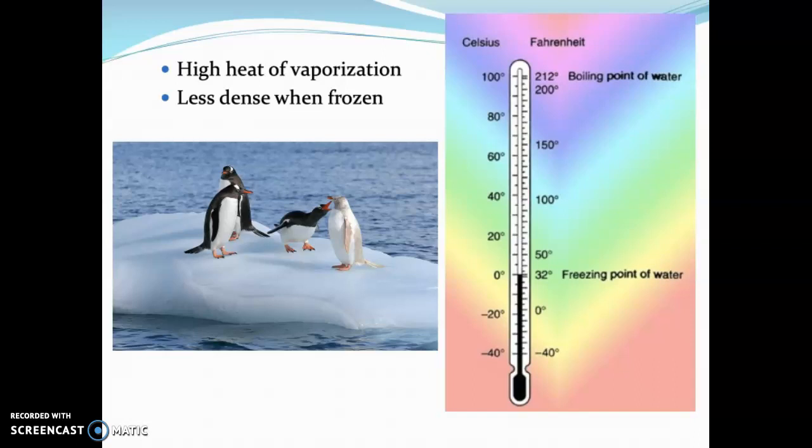The concern is, as climate change continues, Earth's average temperature continues to rise, this ice continues to melt and doesn't refreeze. We're adding a lot of fresh water to the ocean, to the Earth, from the frozen form to liquid. These penguins are going to lose their habitat, polar bears are losing habitat. Huge changes because the Earth's average temperature is creeping up a little bit every year. Climate change is going to continue to significantly alter environments. Environments in the polar regions of the Earth are the ones that are going to be impacted most quickly. Because as soon as we tip past that 32 degree point, that ice starts to melt, habitat changes very, very fast, very quickly and very radically.